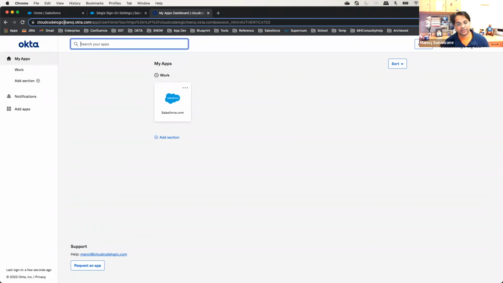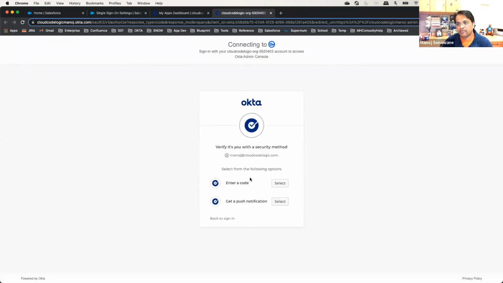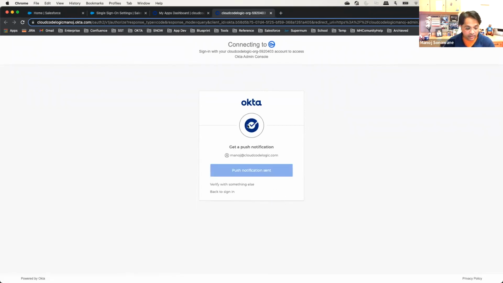If you want to try out your solution, you can try it, but it only takes your corporate email, not any personal email. So this is already configured, but let's go to the admin. Let me log into the admin, and Okta has its own MFA. We are using the Okta Verify app for MFA. So similar thing, if you're using single sign-on with Okta, you need to do the same with your MFA implementation for Salesforce.